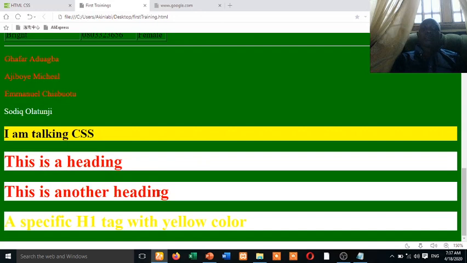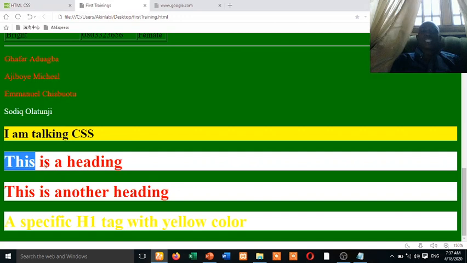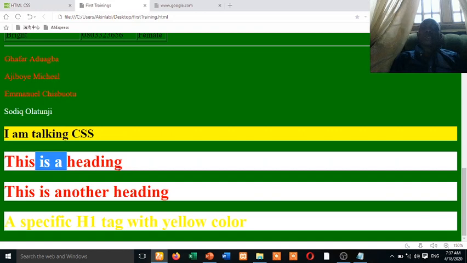Then after that, we are going to discuss more about CSS when we get to CSS as a course, because that's where, if you want to curve the heading, or if you want the space between the text and the space between these lines, the spaces between each of the words, we have plenty of CSS properties. I promise you that I'm going to give you a material that has all those things. But I always say, before giving material, I want to make sure that I teach you so that you practice. Because some of you, if I give you material, you'll just go and read. No, don't do like that.